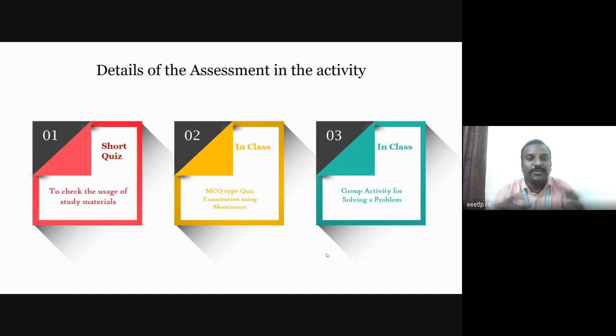Students, this is the first time we are using the flipped classroom technique, so make use of it and try to learn to the maximum possible extent. If you have any doubt, you can use the discussion forum on the Canvas platform, or you can ask me personally, so that I will clarify all your doubts related to the learning material and help you to learn. And all those activities will only happen in the classroom. No learning will be happening in the classroom.